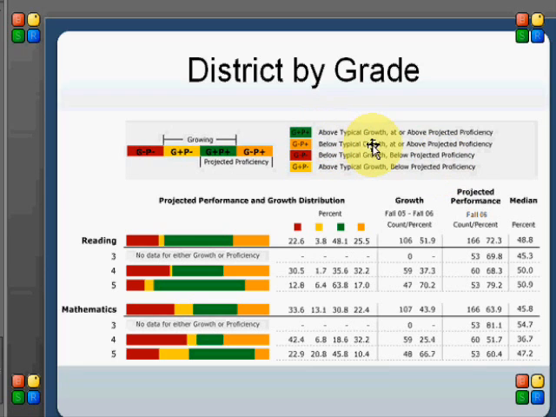You have your orange people who are below typical growth, but they do meet their proficiency standards, so they haven't grown as much. I should say they are notably different from what growth is typical, but they are still proficient. And then you have the red people, of course, color coding, all the cognition that goes along with the color red, below typical growth and below projected proficiency. Looking at the percentages of your classes then, right?